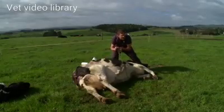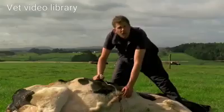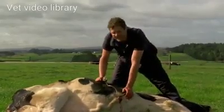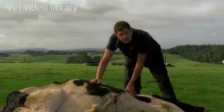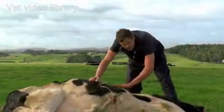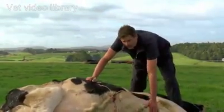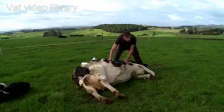So we're fishing up our bag of dextrose here. It's all going in the vein. It's important to get this in the vein rather than under the skin. It doesn't get absorbed under the skin, it tends to sit there. And you'll see if you put it under one of these sites like over the ribs or on the neck, what you see is it tends to migrate downhill over the day and end up just pooling under the skin down here, not getting absorbed and having no effect on the cow. So it's important we get it in the vein.